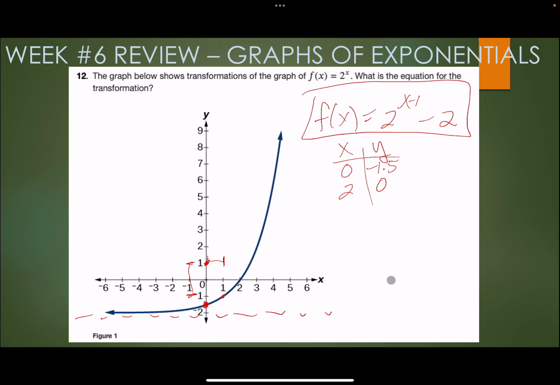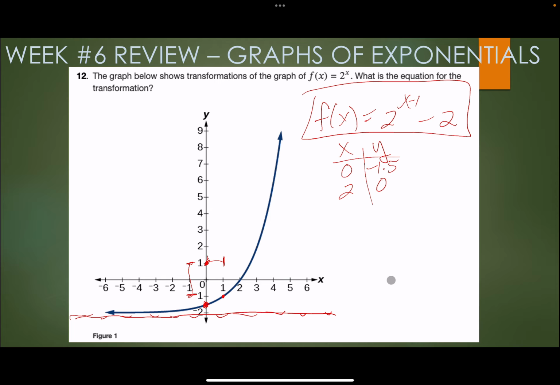Oh, it's because it's not using the right form. That's why. It's not going to do our shift and everything that we want to do. So never mind. Don't use Desmos with that. So what I did when I did that is I looked at the horizontal asymptote. That gave us the negative 2 shift downwards, right?